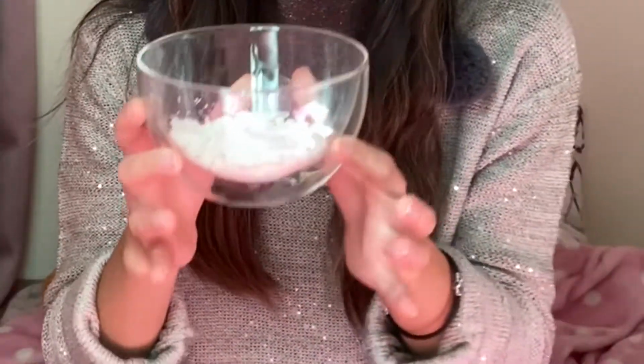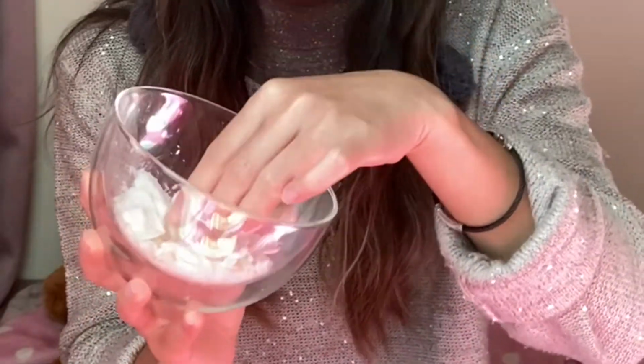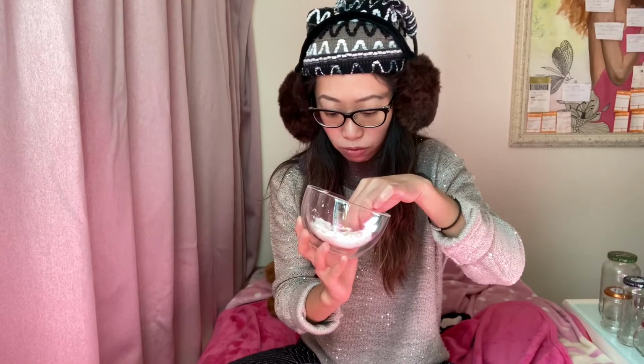If you remember from one of my previous videos, I do some soap carving, and usually at the end of soap carving I'm left with some of these scrap pieces of soap. They still smell very nice. They look amazingly like snowflakes, so I'm going to add it into the jar with the pine cone, and then put a ribbon around the mason jar, and that's it. That's my waterless pine cone snow globe that I want to show you.